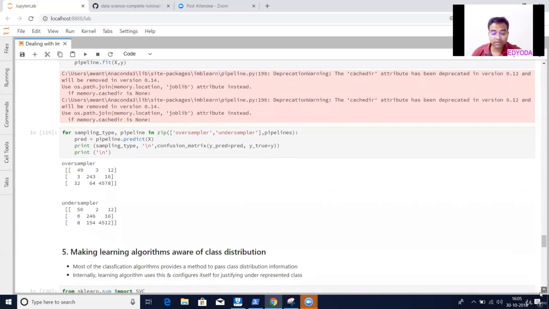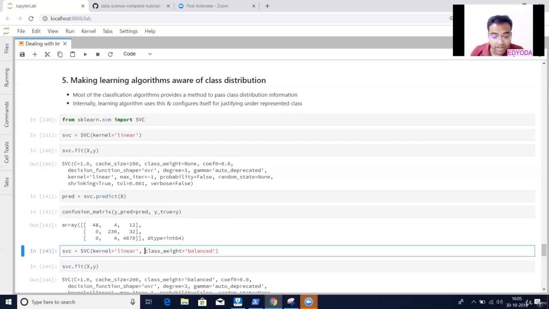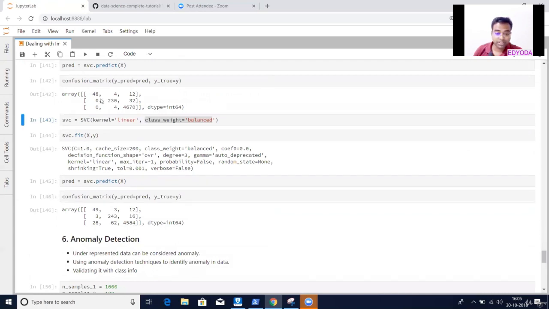So how this works is, for example, all the algorithms like logistic regression, SVC, naive Bayes have a way to assign weights to the distribution of data. For example, if this is the simple data, you can see here this is the distribution, and you can configure class_weight in SVC here. When you do so, the algorithm derives the distribution information from the data itself. Once it does, it has a higher possibility of giving better results. As you can see here, this result is a little better than this, because the model is aware the data is imbalanced here.